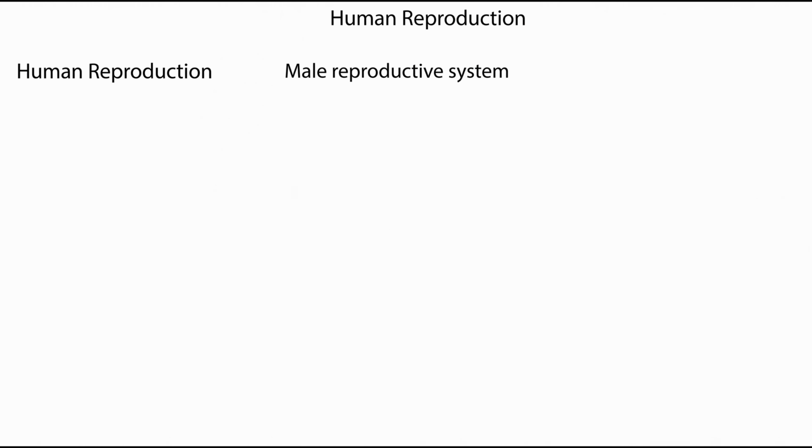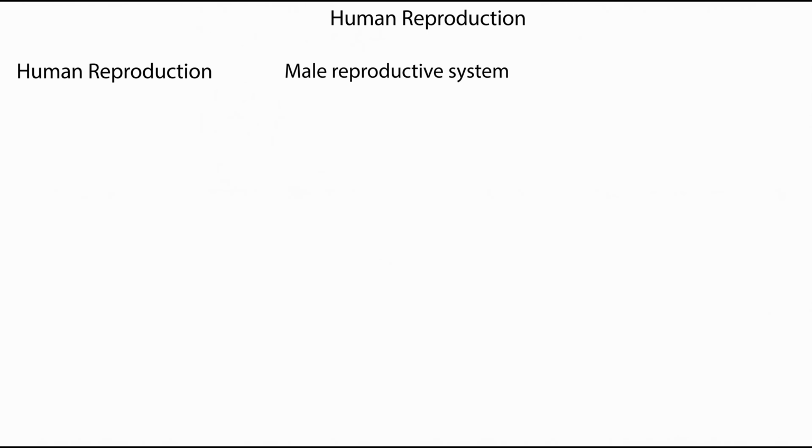On the way, the vas deferens is combined with another duct. The duct comes from the seminal vesicle. So the vas deferens and the duct from the seminal vesicle join to form the ejaculatory duct. And this ejaculatory duct enters the urethra. And the urethra starts from the bottom of the bladder and passes through the penis. This urethra ends as the urethral meatus. Now the sperm comes out through this urethral meatus.